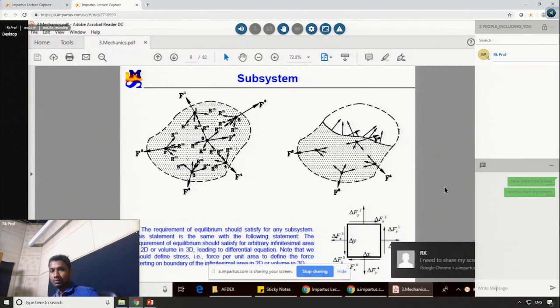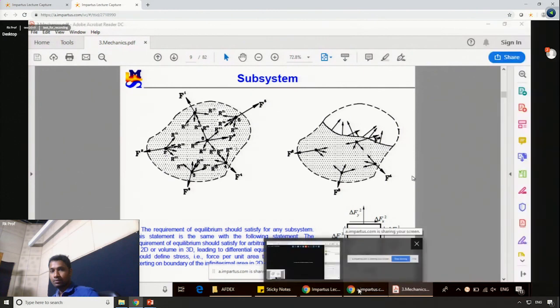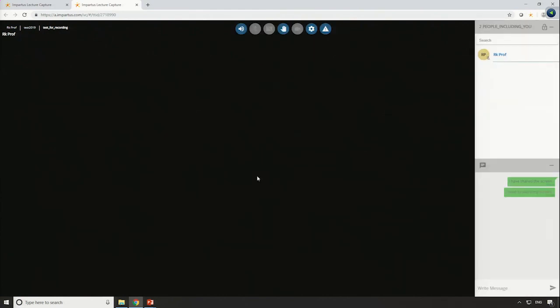You can see here your message is received by the professor. The professor needs to allow you. So he will allow you. He will unmute you. You can see here right now. Once you ask the professor to share your screen, he will stop his sharing. You can see that his screen is stopped and he will allow you. Once he has allowed, you can see that the mute and other options are enabled. Previously it was not enabled. Now it is enabled for you.